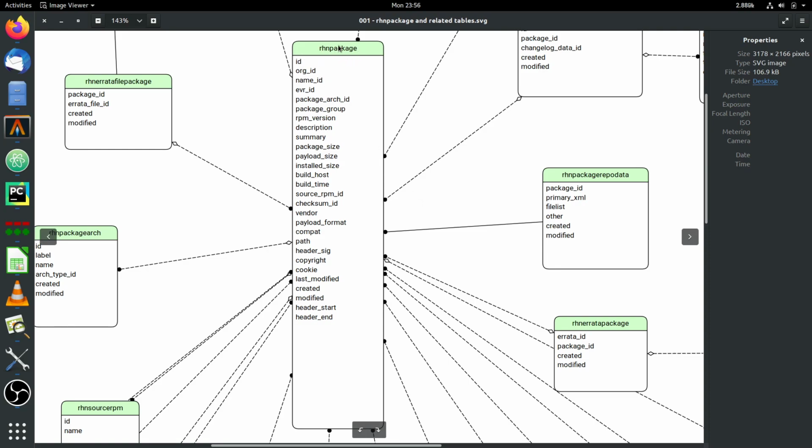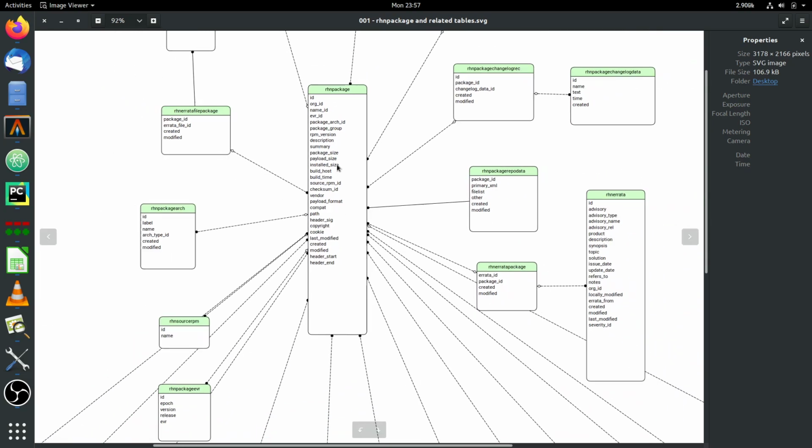And here we can see, for example, the RHN package table, which is the main one. It contains an ID, name, version, architecture, and other metadata. There is one of those tables in your server, and each row will correspond to a package.